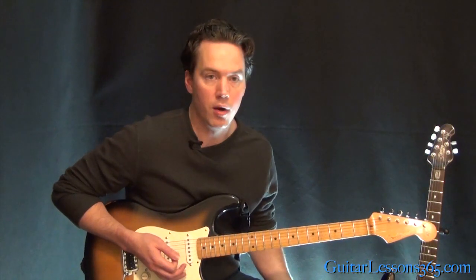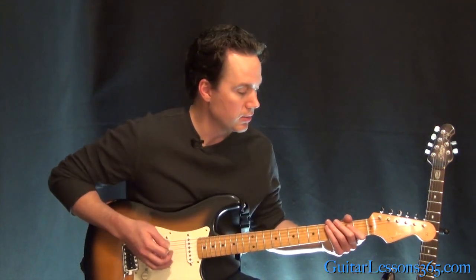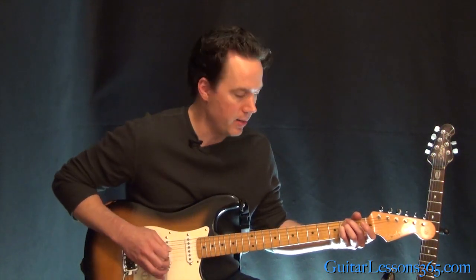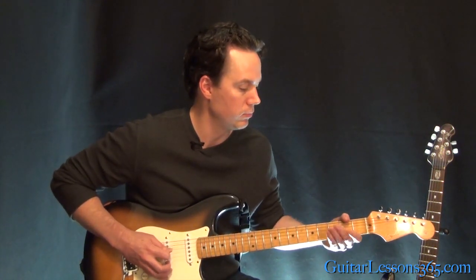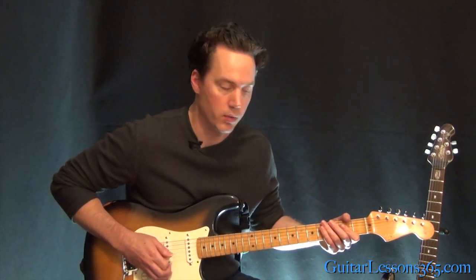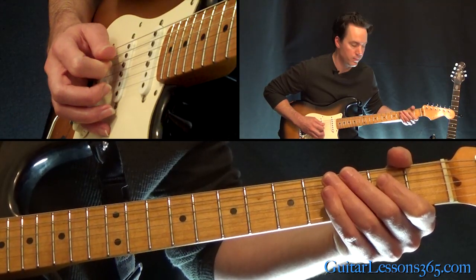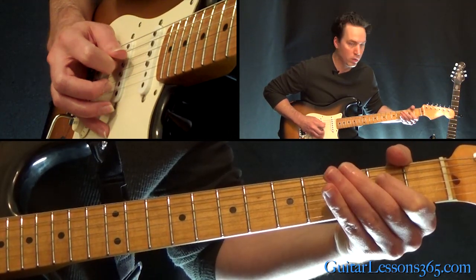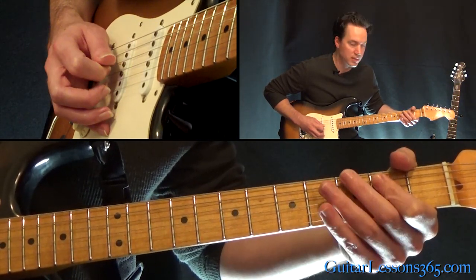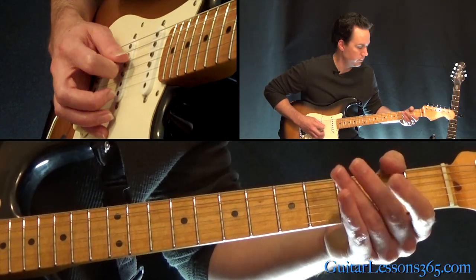All right, now we still have those same little rhythm figures going on underneath over those chords. So same patterns here. So over the one at the second fret, we're going to be doing this. Okay, so that's 0, 2 on the open D, then hammer those 2 notes, pull off, and then second fret on the A to second fret on the D. Do that twice.